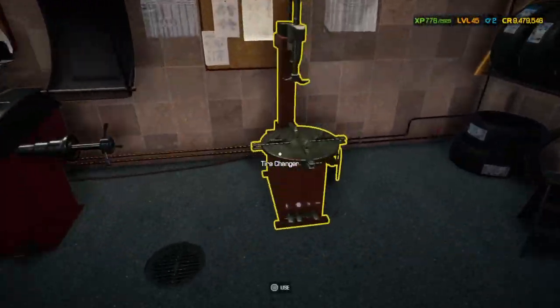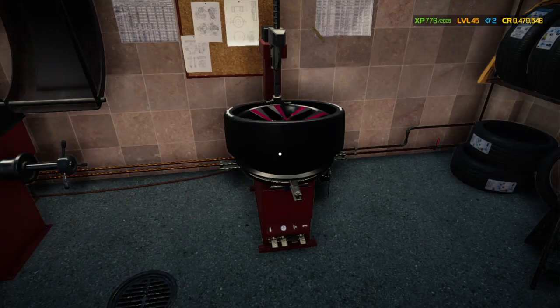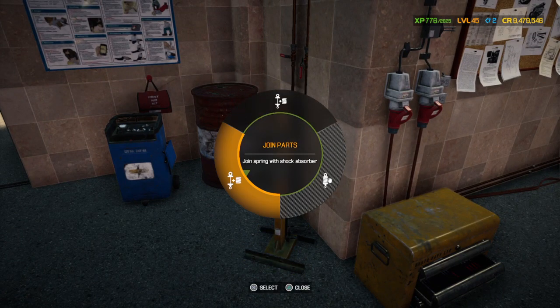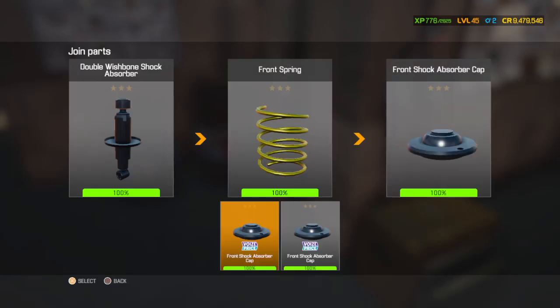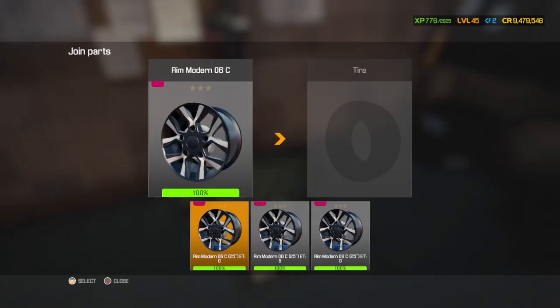And remember, we always put the front tires together first. 235, 2025s. Alright, perfect. Do the other one.